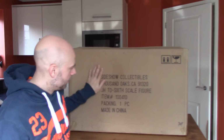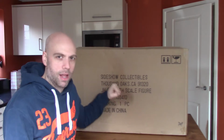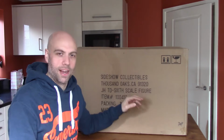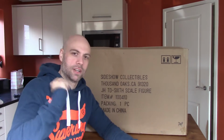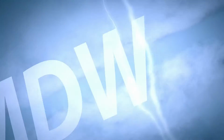But Sideshow Collectibles, Deluxe Sixth Scale figure, Jabba the Hutt, with his dais, his water dish, Salacious Crumb, everything. All my colleagues at work know I've been waiting for this all week. My missus knows I've been waiting for this because she paid for the customs to come in. It all turned up today, and I'm going to open it for you now!